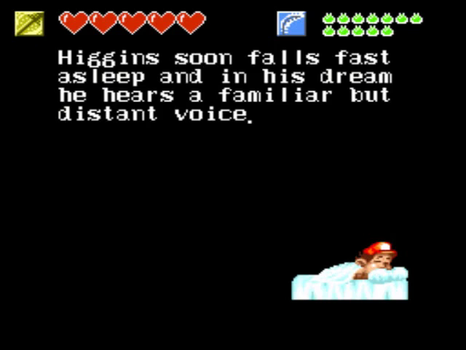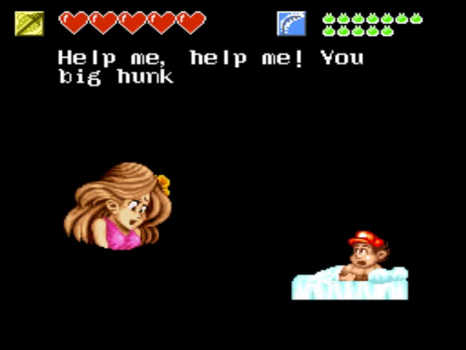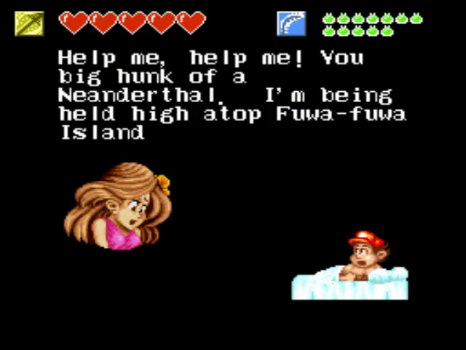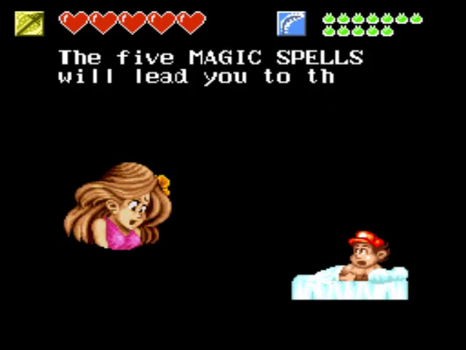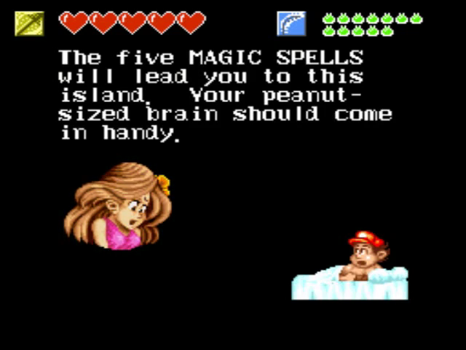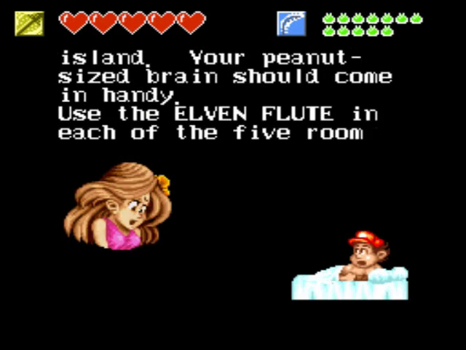And then of course we get this little exchange here. And then of course Tina's just being herself here. Although I will say, big hunk of a Neanderthal, that's definitely a new one for her. I mean, when it comes to just insulting Higgins, that's definitely a new one. Although peanut-sized brain is definitely something that's been usable.